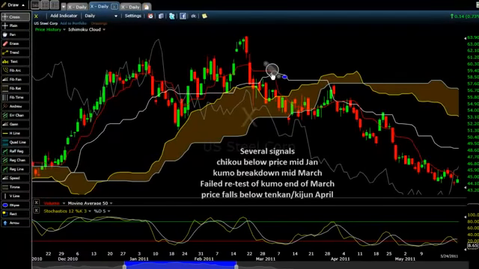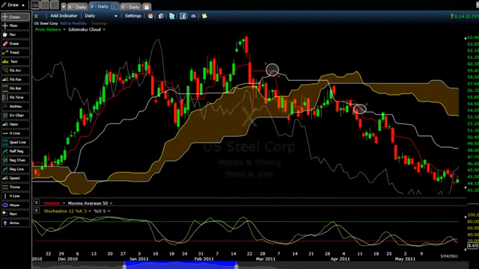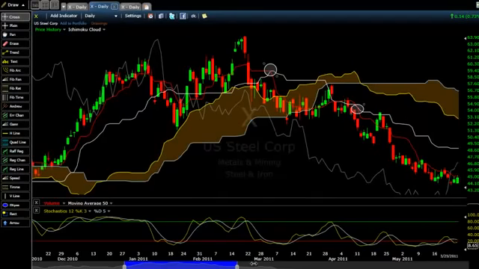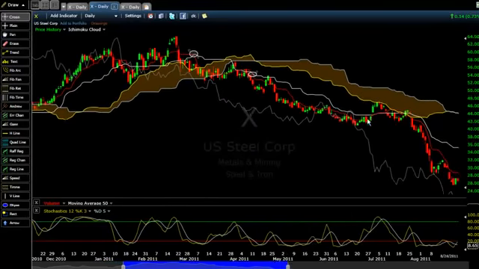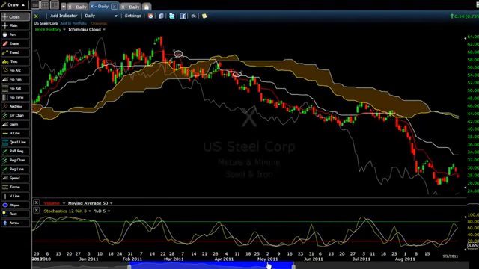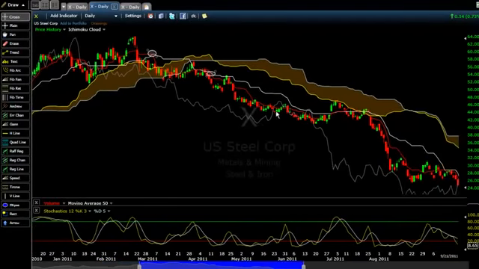It wasn't a strong sell signal because it's above Kumo, but we had another TK cross here. We also had a Kumo breakdown where we came up, we tested Kumo again, and then we immediately failed. Okay. Now, if we zoom out on this chart, we can see that every time price came up to Kumo, we got rejected. We can see that Chikou is below price, which is bearish.